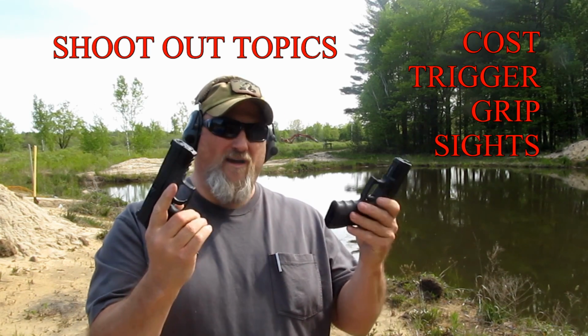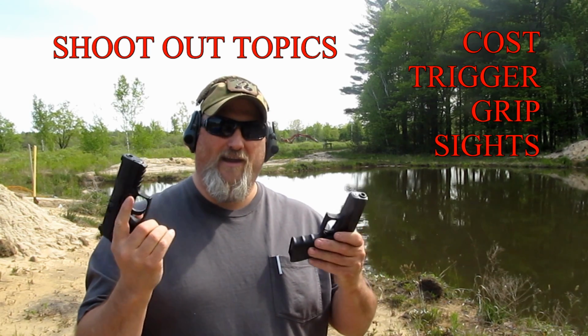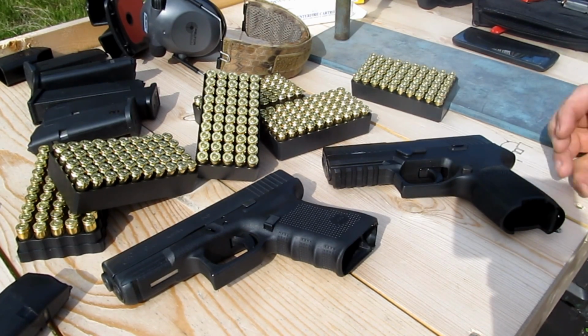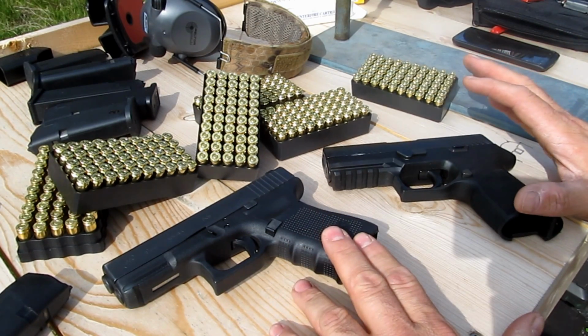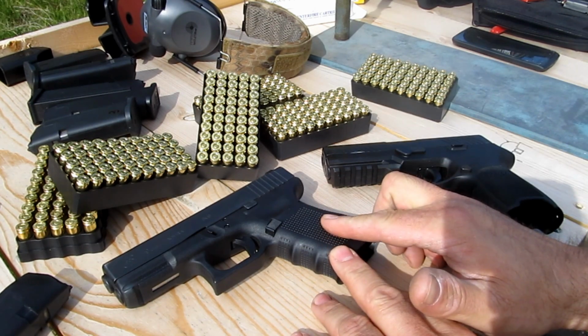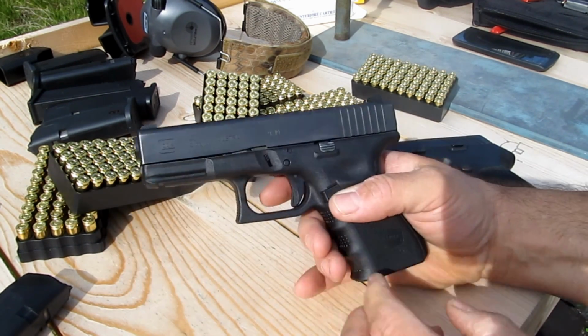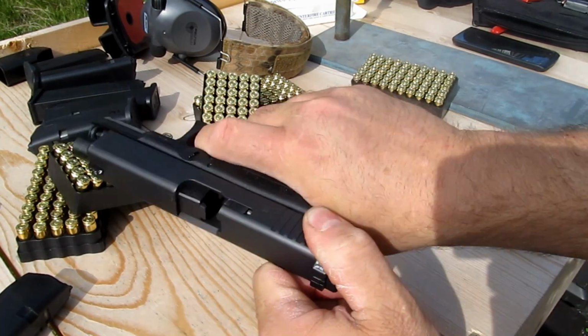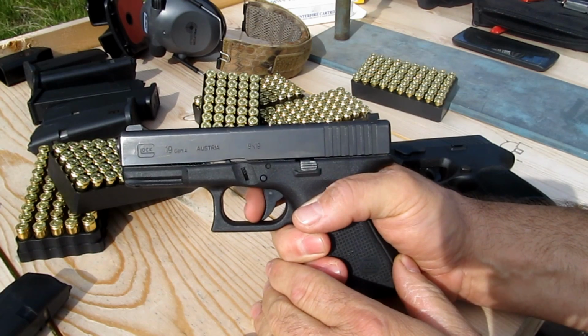Both these guns will run, so let's go to the table and take a look. Alright, let's take a look at this Sig P320 and Glock 19, compare them. The first biggest comparison I notice is the trigger. It's clear. Look at the Glock trigger.